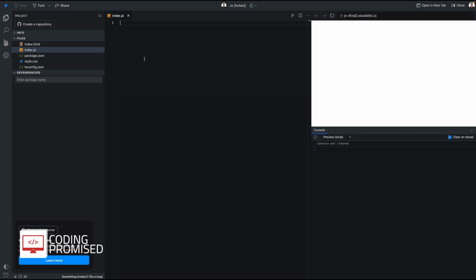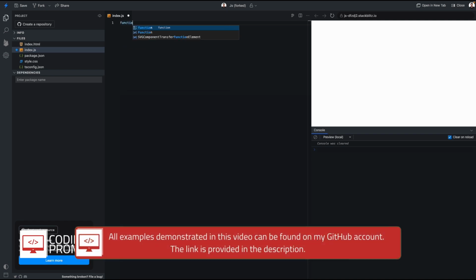Callback functions are a fundamental concept in asynchronous programming, where operations can take some time to complete and you don't want to block the execution of the rest of your code while waiting for them. On the other hand, if you are familiar with some built-in array functions, such as filter, forEach, map, and the others, you have already been using callback functions. Let's create a basic example to illustrate the concept.